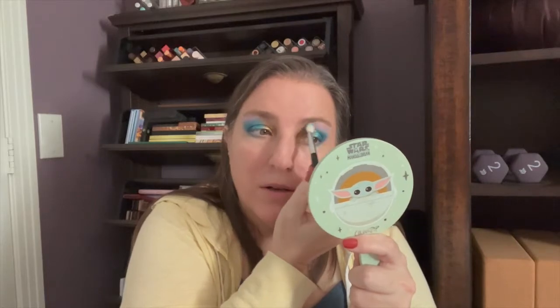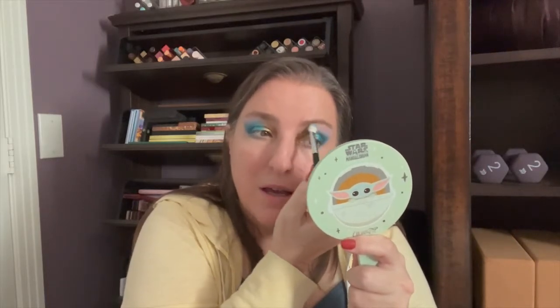Okay, going back into Chillin' on this side. And then we're going to do something else with this. Now I am waiting impatiently for Glamlite to start doing blushes. Impatiently. So in just a second here, we're actually going to go back into Chillin' for a little bit of cheek color. But for the moment, we're going to pop over, grab our liquid liner.